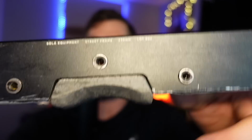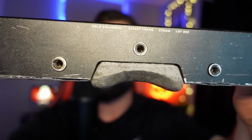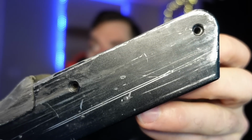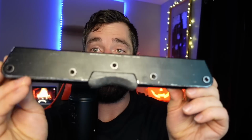The way I skated it today, this H block is really great. Honestly, it's super quiet, super smooth, good wheel bite protection. And I also do like that these metal frames are single-sided hardware. It's just less things to lose. Overall, they slide really, really well. The Sola frames, I think they're fantastic.